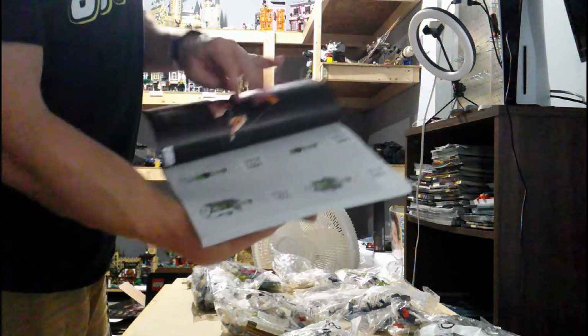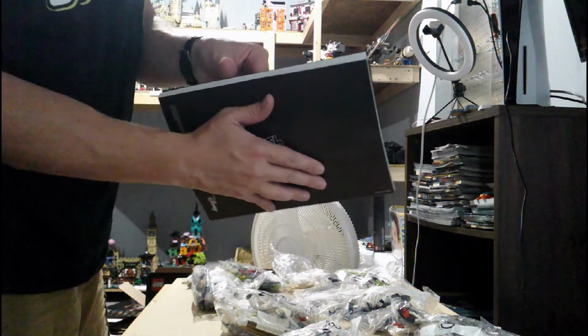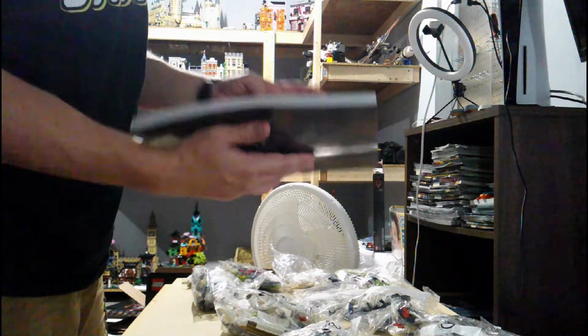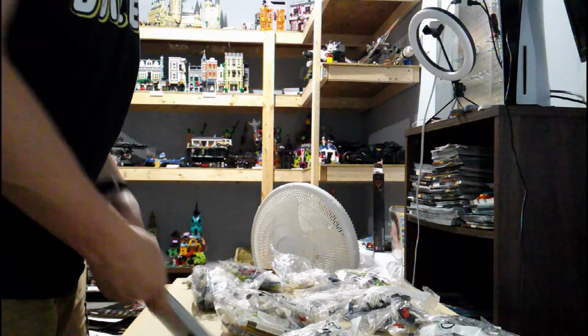The instructions do show what each bag does for the set. So, pretty standard Lego instructions. So, let's get going.